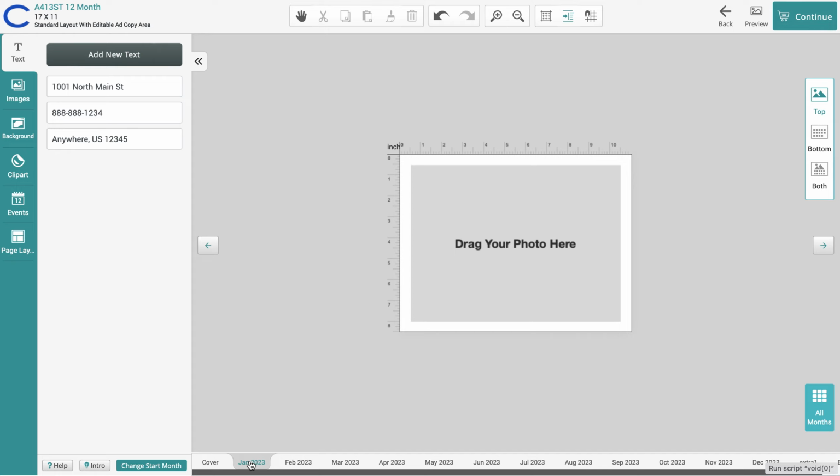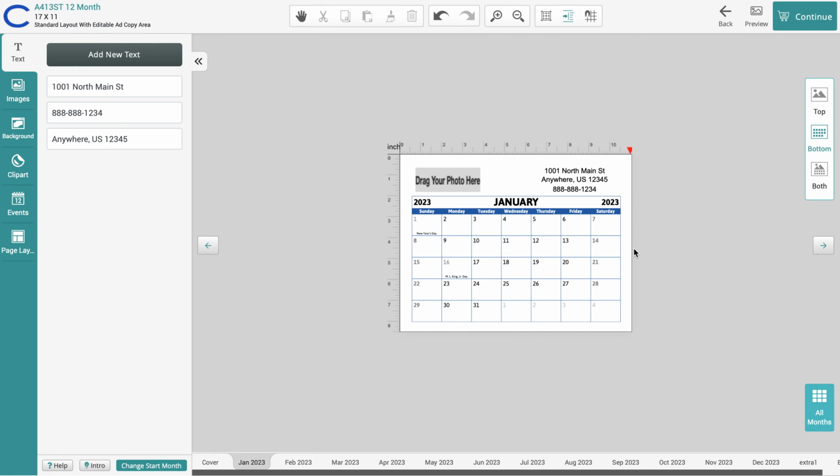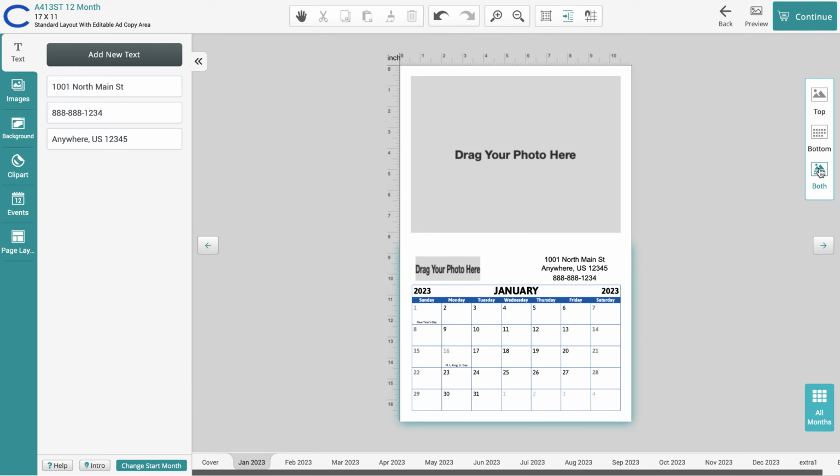Remember, in the previous video, I showed you how to view the entire calendar as opposed to just the top or the bottom. I prefer both so that I can see. That gives me a better idea of how this calendar is going to look. This particular calendar is, of course, a wall hanging style calendar, but this just gives me a better feel for how that calendar is going to look in the office, on the wall, when I hand this calendar out, and when others view it. So I prefer seeing the entire calendar.